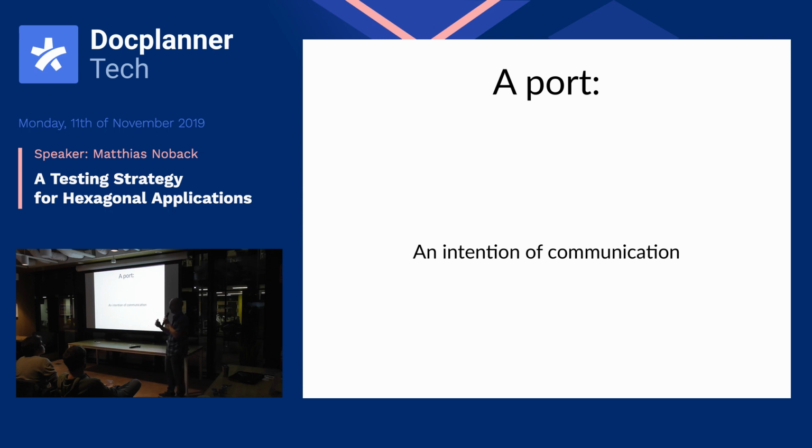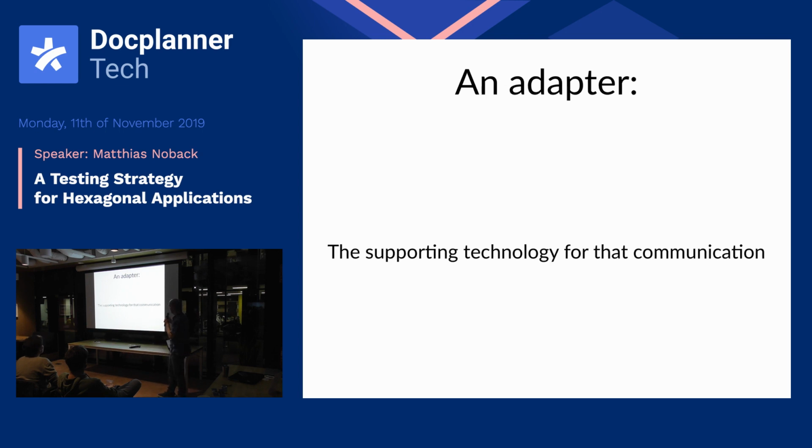So it can be either something that is talking to us, or that we need to talk to something else that is outside our application, and now we have a need for communication. So yeah, I use these words sometimes, like it can be an intention from a user who wants to talk to us, but it can also be a need where we need something from some other external thing. And an adapter contains the supporting technology for that communication. So it's any kind of implementation detail that we need to have in place before we can actually make this communication and during that communication.